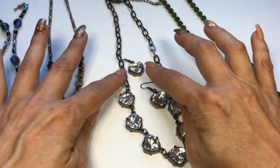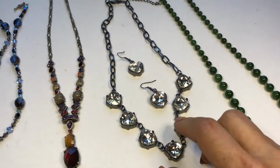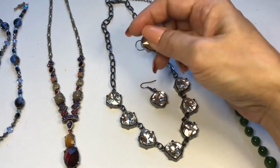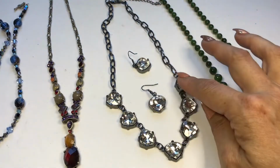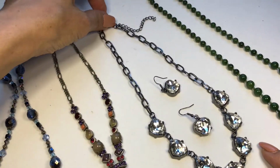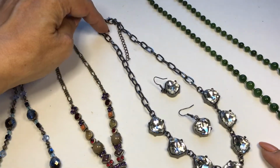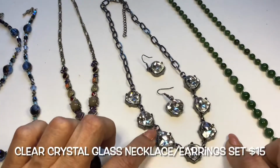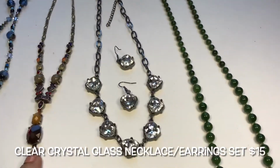Now this next one, these are actual crystal rhinestones. There's weight on these, and I think I did show these earrings, but I found the matching necklace. It's in great condition. It has a chain similar to a paper clip chain that has some texture, and this has a drop of 8 inches. So we have this pretty one, and there's no maker's mark on this, but it's so nice.